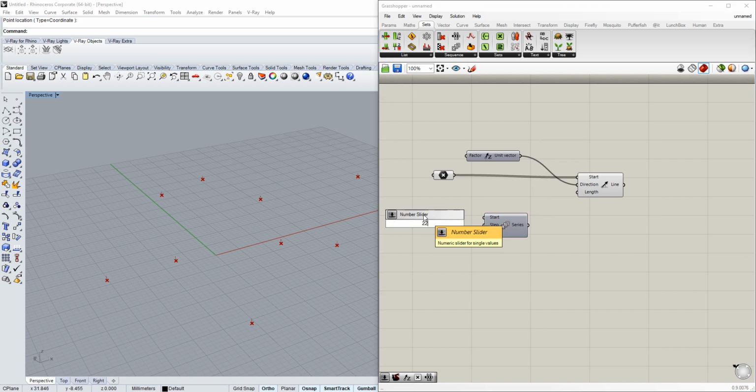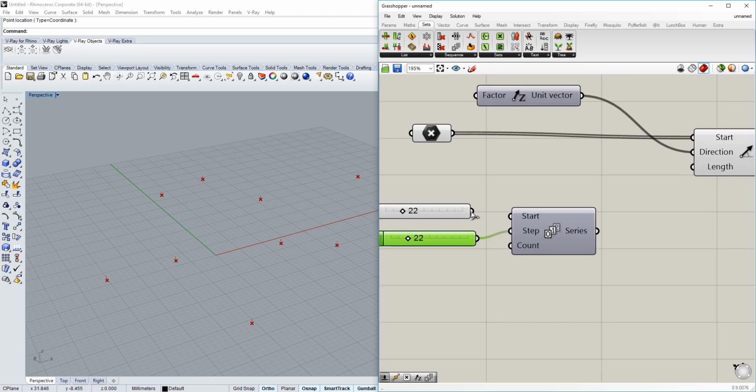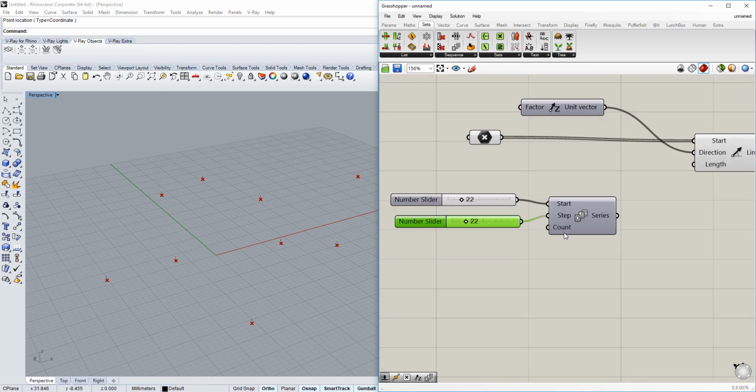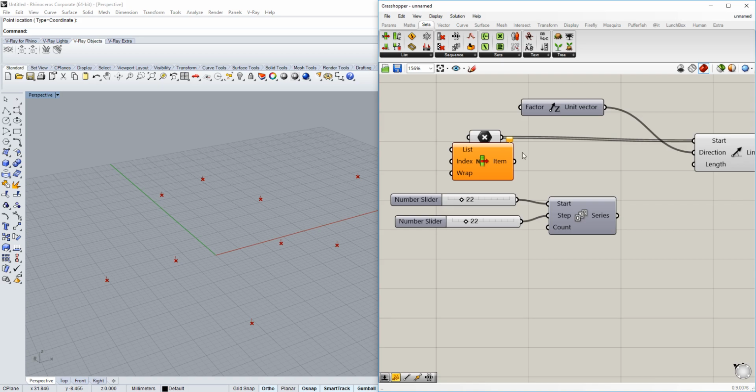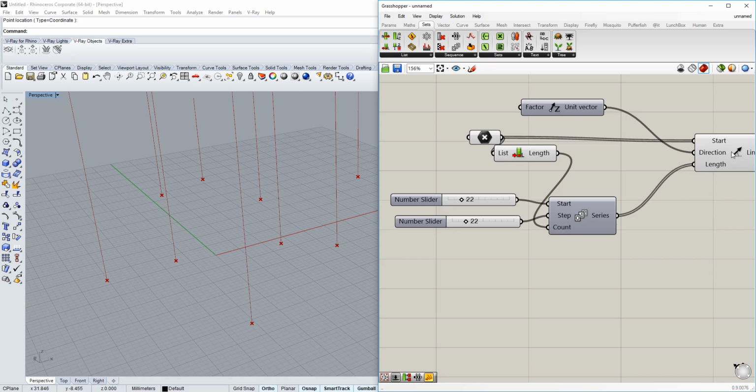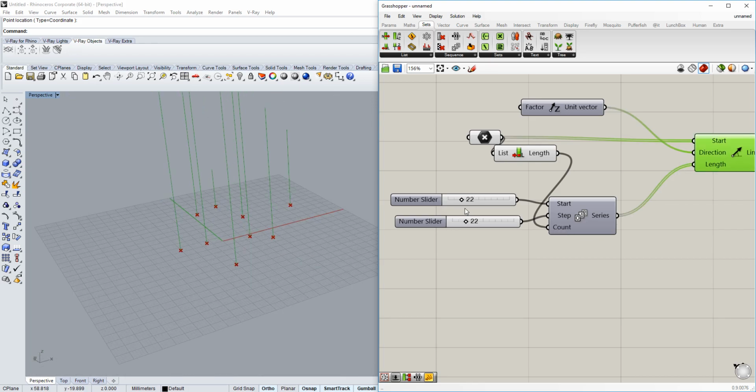So let's get some numbers in here, like this, like that, and the count number has to be the number of points that we actually have. So we do it with list length, and with that we have a certain amount of points. Gonna move it also, they're very tall. Let's get this back a little bit.